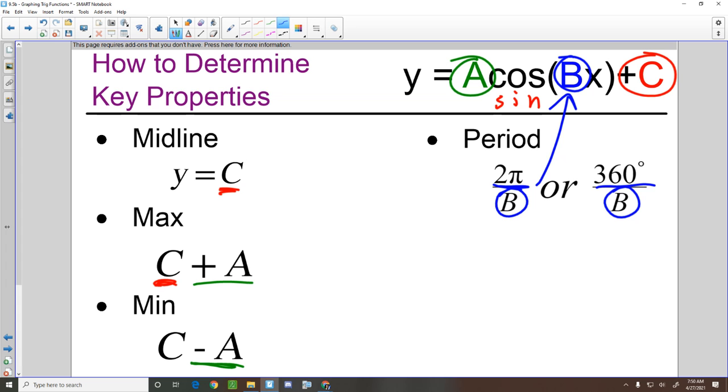So this is how you calculate each of these parts. Again, these three right here, that's a piece of cake. You really don't have to do any calculation. That's practically given to you in the equation. The only thing you have to do is the period here, but luckily you'll notice it's the same way you calculated the frequency. After you identified the wavelength, you took 2 pi and divided it by that wavelength to get the frequency. Well, working backwards, you do the exact same calculation.